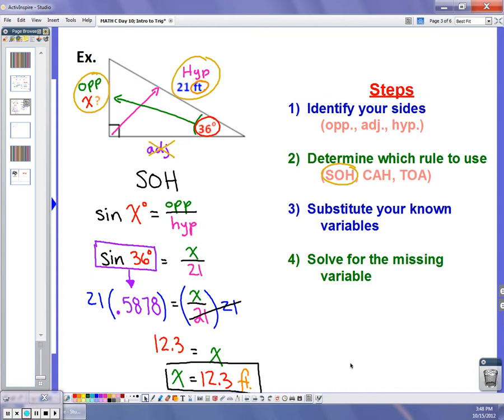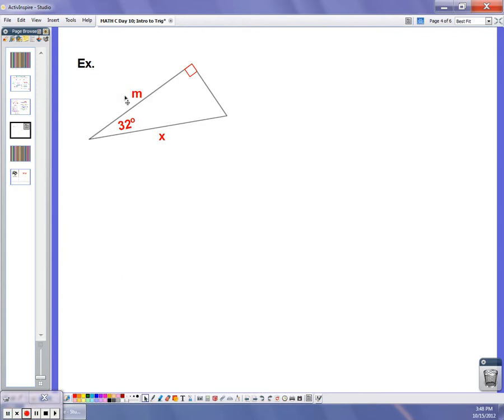We're going to do one more example, which is slightly different, yet we'll continue to follow the same 4 steps. In this particular case, you will have a problem that gives you one of the sides, and in this case we do have 10 meters. We have a reference angle of 32 degrees, and then we're missing the side x. Before beginning, we should always write out the saying SOH CAH TOA. This helps us figure out which rule we're going to be using.